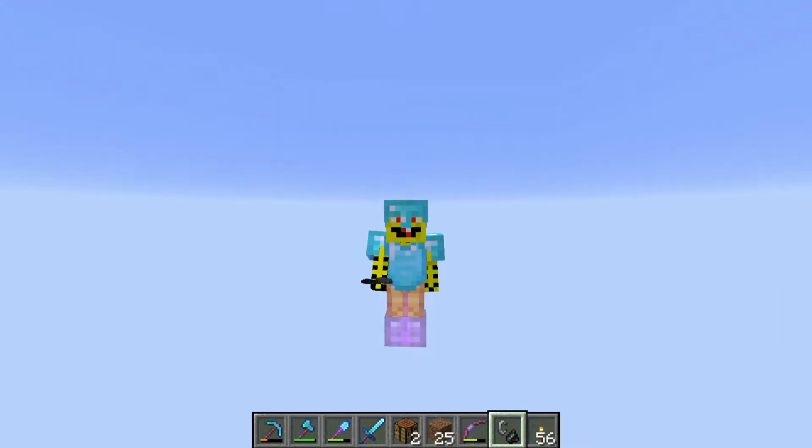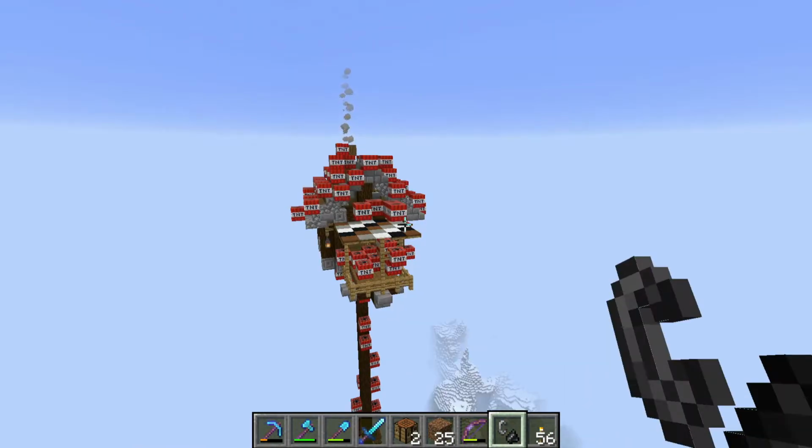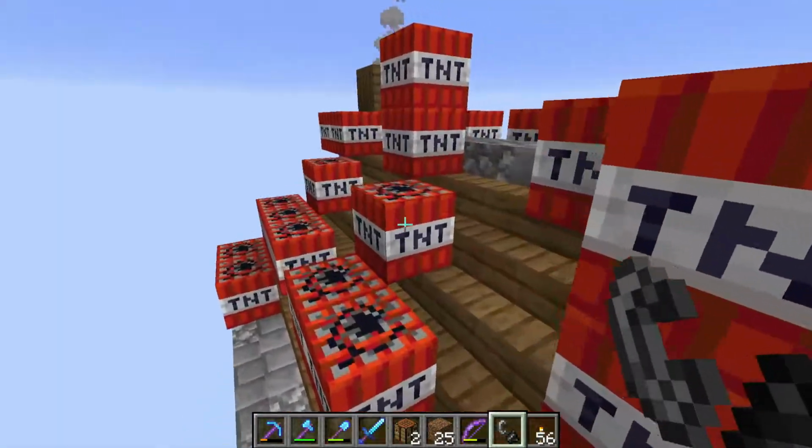So I did some research online, and I found the best way to trim chunks is actually to mark them with some sort of block. And I chose to mark my stuff with TNT. So what we're going to do is we're going to light the TNT, and that's the first step. And we'll see how this goes.